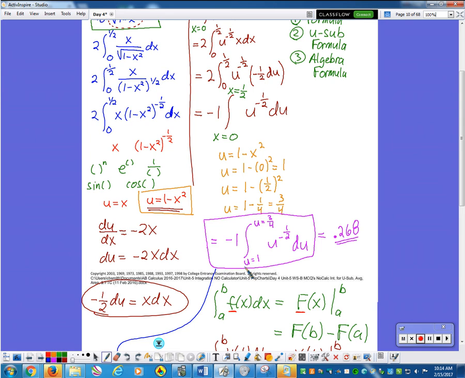If you change back to 1 minus x squared and leave the limits alone, like you find the antiderivative first and then change back, I've done it both ways. It is exactly the same number of steps. Complexity of math, exactly the same. Why do I have you change them? It's because I have a lot of experience with the AP test. So this is a big advantage to all of you. They have specific questions on the AP test regularly, where they test to see if you understand that the limits can be changed. And if I teach you the other method, you will never get that question right. If I teach you this method, you get all the questions that are right. So it's just a better way to teach you.